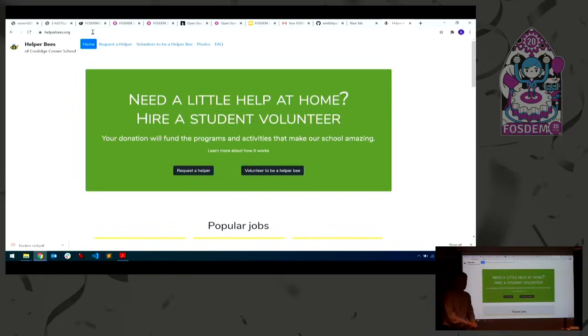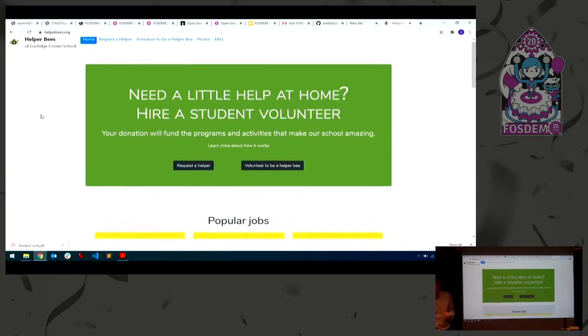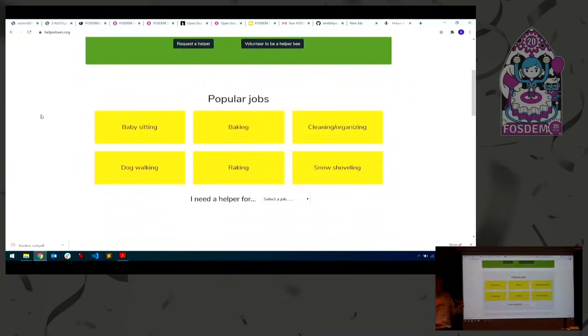What if they put down the phone and they could shovel snow, because we've got a lot of snow in Boston, or they could walk dogs, or do cat sitting, that kind of thing. So a friend of mine and I built this thing, mostly him, called Helper Bees. And the idea is that if you're a member of our community, it's kind of a hyper-local thing. And you're like, oh, I need a dog walker.